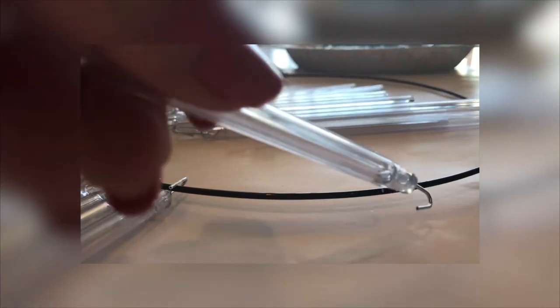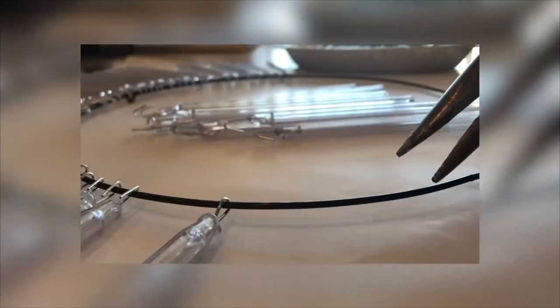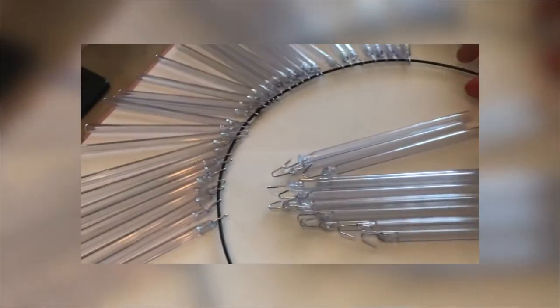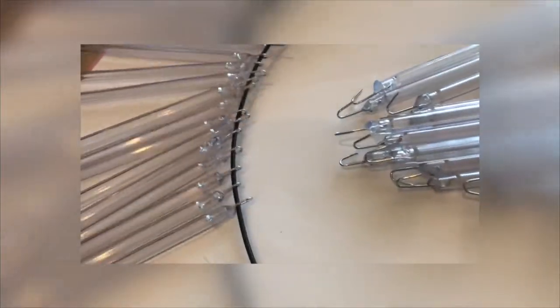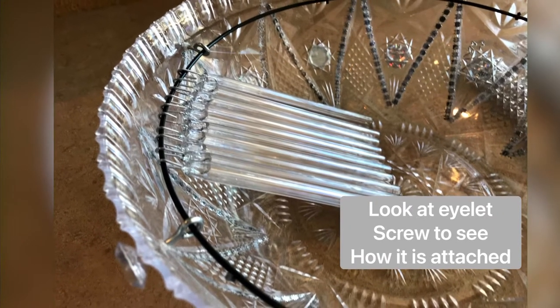I love it — definitely worth doing. You just keep going until they line up. The beauty of it is if something doesn't line up how you want, it's very easy to just pop the paper clip out and re-glue it. But really, if you keep one pen handy as your template, they will all line up perfectly. Once you have all 90 pens done, it's ready to go inside the bowl.